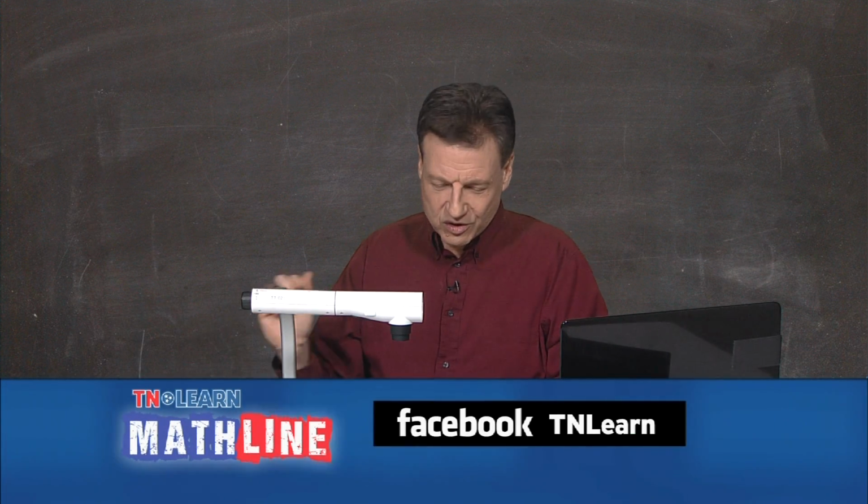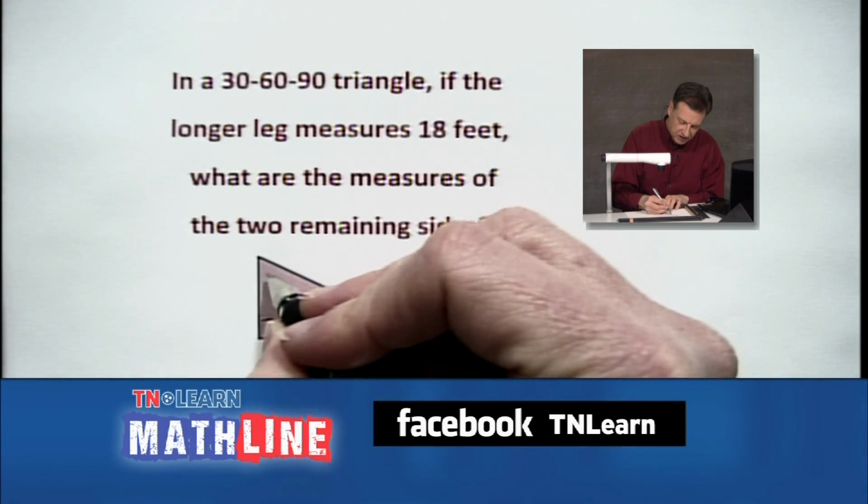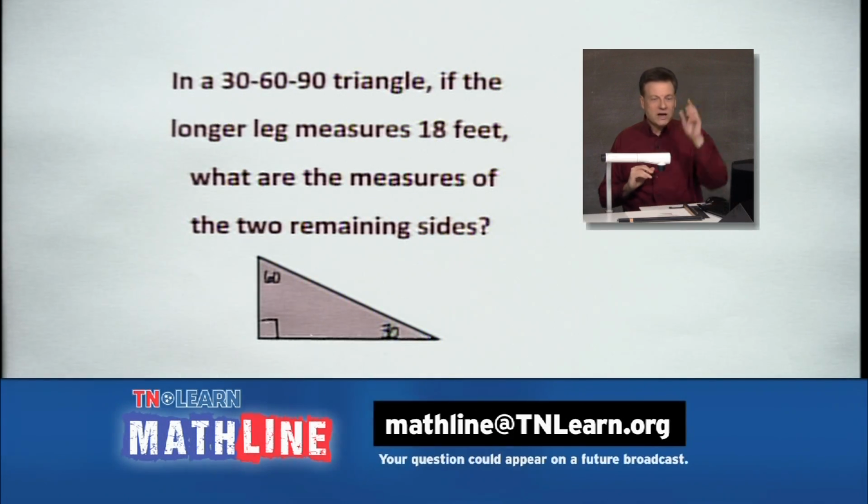Always about that lovely square root of 3. All right, let's take a look real quickly at another one here. Shooting this one out. We got a 90, we got a 60, and my goodness, we got 30 right there, okay? What do you know? It says if the longer leg measures 18.